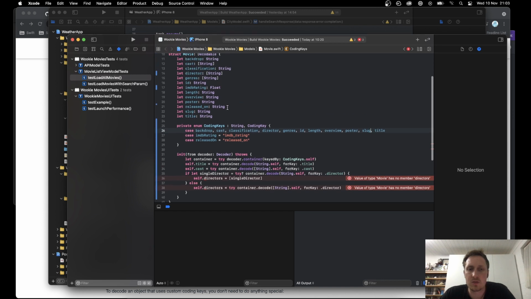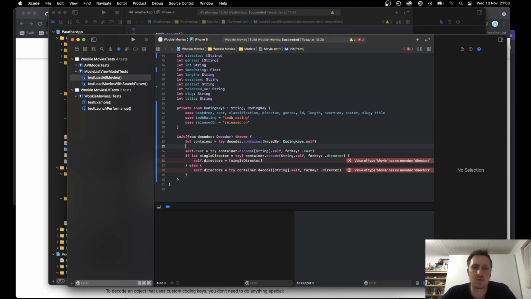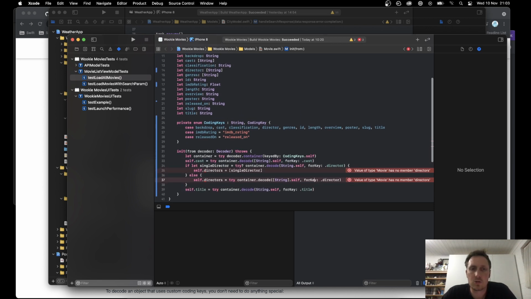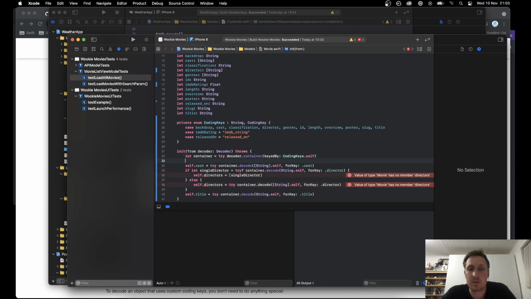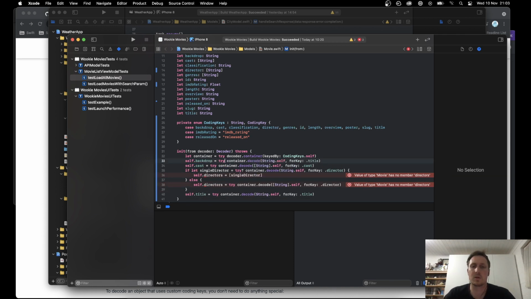All right, and then we need to now also assign all of the other properties here. So this does add a bit of work, but this one we are going to stick in the order that we like here. So title, most of them are either strings or string arrays, so we can use this. Oh, except for IMDb rating, which is a float. So our backdrop, dot backdrop, and cost is there.